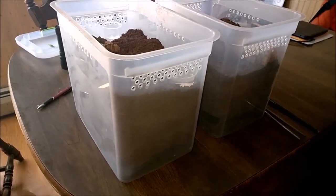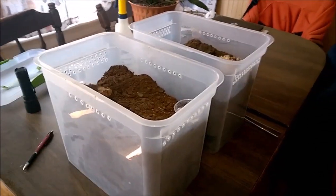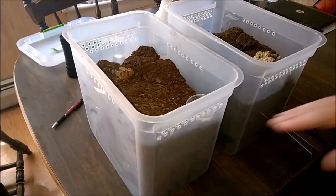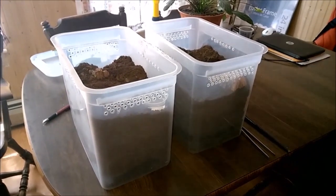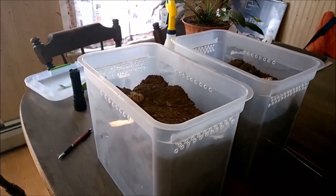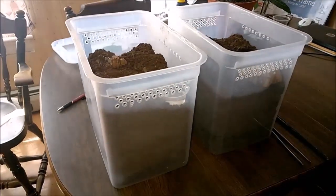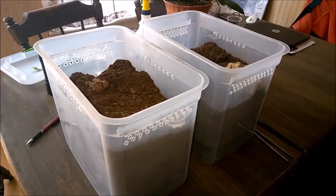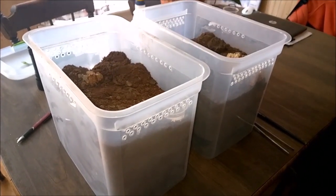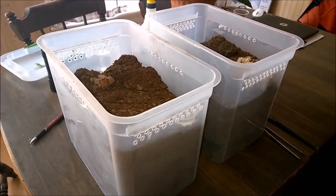I was really upset because I thought I had screwed up and done something wrong, but they were set up what I thought was correctly. I got two juveniles in and gave them a lot of depth of substrate to dig in because I wanted to give them room to grow. One of them ate right off the bat, dug down to the bottom, filled up its entrance - and that's the last I'd seen of it since February. The other one never ate, dug right down to the bottom, filled up the entrance to its burrow. I watched as these two molted a couple months ago and still didn't eat.